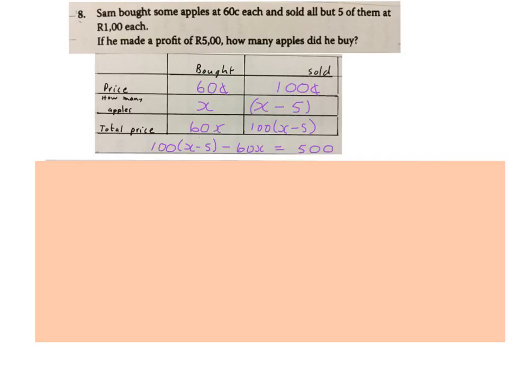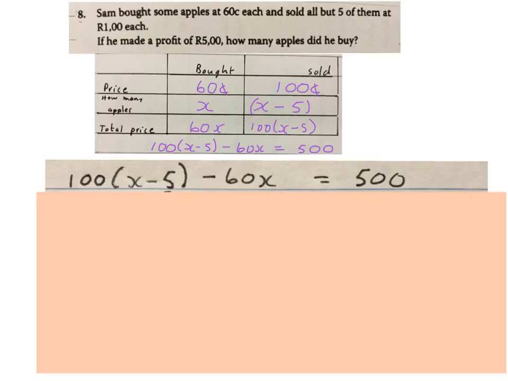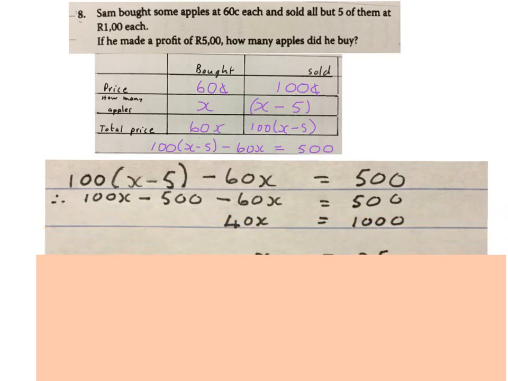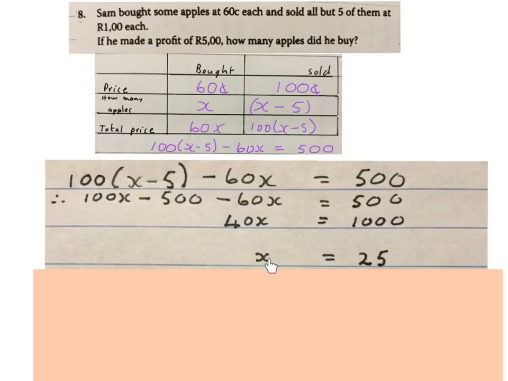After we now found our equation, which we have here, we now just go and solve equations. Normally, we times the 100 in here, solve this, solve for x, and then we get the answer that we chose x to be. That's what we're going to do here now. So the first thing we do is we rewrite the old equation. Then we times it out. Then we solve for x with all the different steps that you want to take. And then we get our final answer that x equals 25. The calculations here are not part of this video. The video is to set up an equation, and then you must just solve the equation.